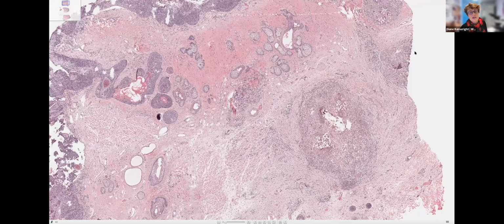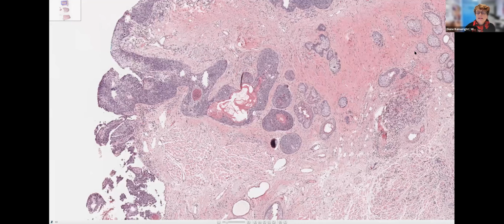Is there a differential diagnosis? Yes, there is. The differential diagnosis, I think, would be basaloid squamous cell carcinoma, perhaps, because it is producing some keratin, though it would be basaloid squamous cell carcinoma in situ. I don't think I'd include BCC in the differential because it doesn't have any of the palisading. Why in situ again? Okay, so in situ because it's not broken through the basement membrane.